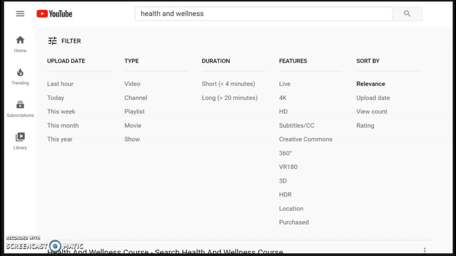YouTube is a great place to find educational material, which most instructors know, and students for that matter as well. You can find open videos by first searching your topic and then clicking on the filter button in the top left. Once that opens, then click on the Creative Commons link that's under Features to find open and free videos that you do not need to ask permission to use.